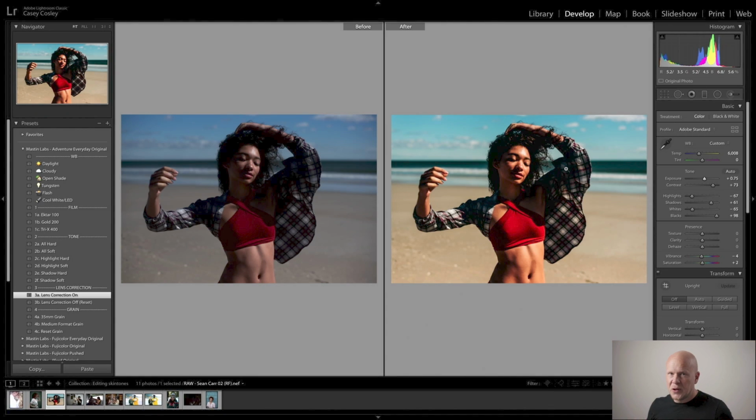The way that we've built everything is based on a model of color negative film. So everything that we emulate is based on that. And what's cool about color negative film is that unlike a JPEG or even a normal RAW file, with color negative film, it's very hard to blow out the highlights.